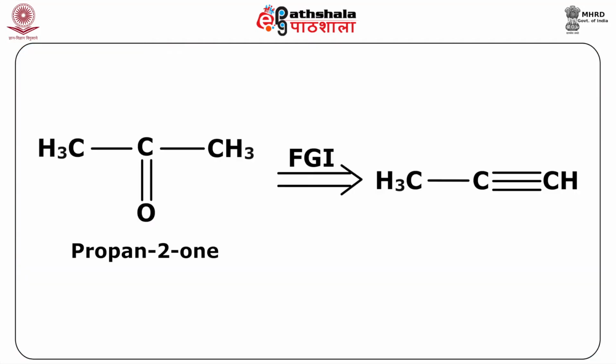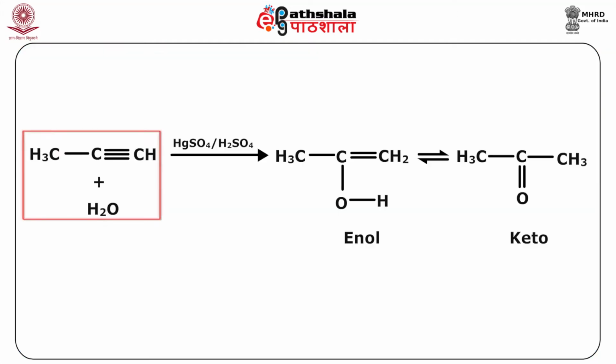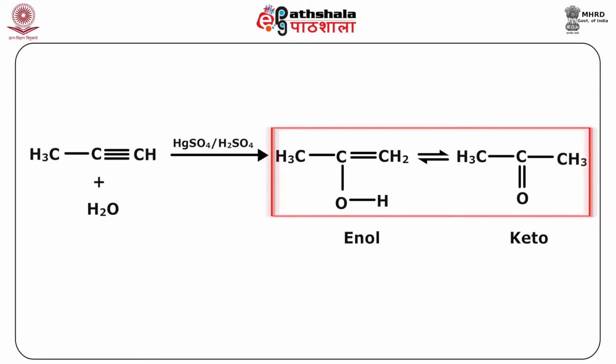Synthesis of acetone. Acetone is the simplest ketone having the IUPAC name propan-2-one. The retrosynthetic pathways are shown here in the figure. The retrosynthetic analysis shows the functional group interconversion tracing back the synthons to alkynes. The synthesis involves the acid catalyzed hydration of alkynes in the presence of HgSO4, which results in the formation of enols, which are tautomerized to form the carbonyl compounds. Here propyne reacts with water in the presence of HgSO4 and sulfuric acid to give the enol form, which tautomerizes to acetone. It is the hydration as per the Markovnikov rule.